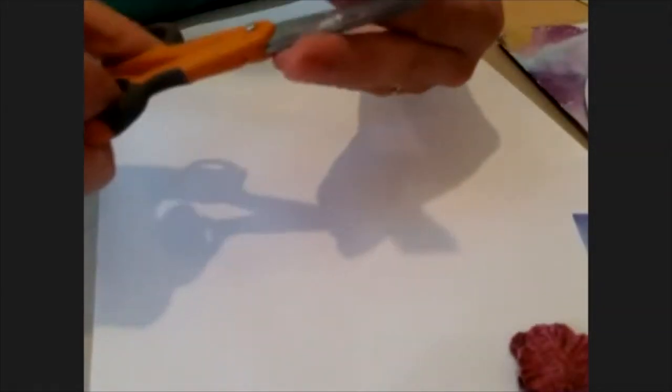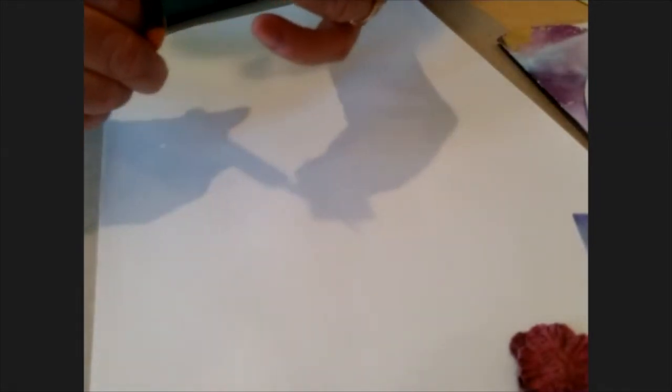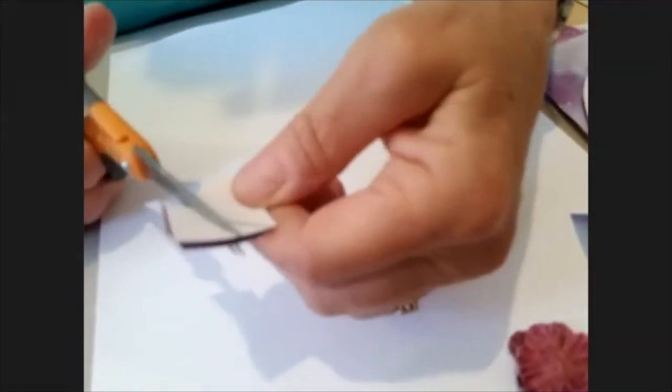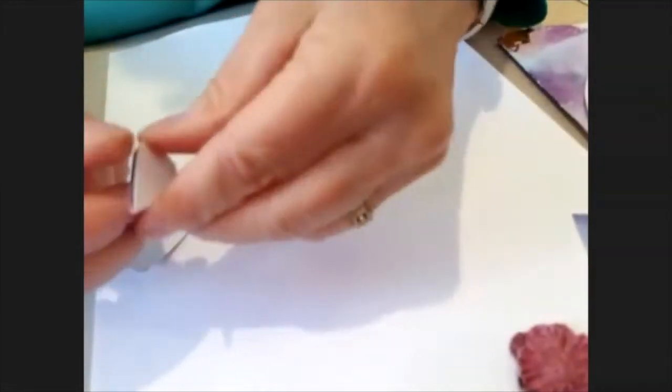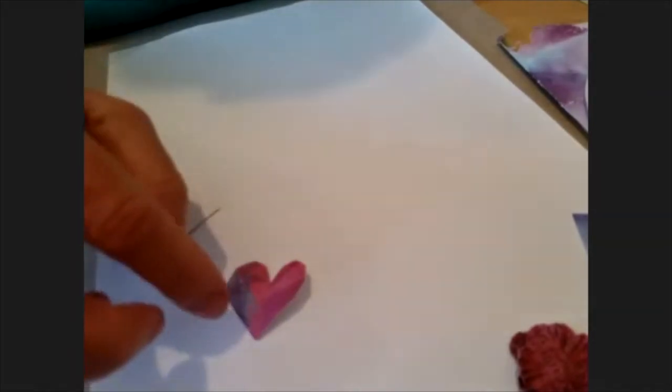I use my finer scissors. I think these are Fiskars, and they're fine. You can go around corners. And I'm just going to cut out my little heart. We can't see your hands, Andrea. Okay. Just cut out your little heart. And voila, guess what we have? A little heart. And then you can decorate the heart with beads or your gemstones.